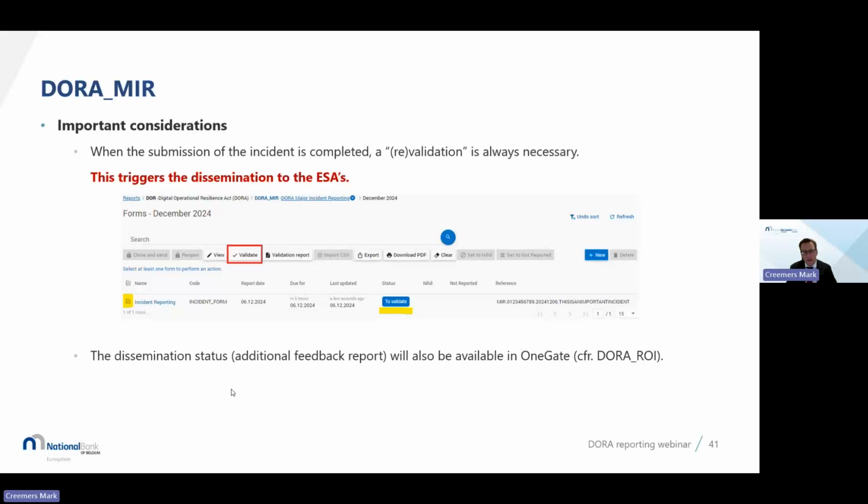It will give you an accepted or a rejection status. In case it is accepted, you can close the report. In case it is rejected, you need to adapt your report to correct the issues that have been highlighted by the European authorities. Of course, it is our goal, our objective to prepare all of the validations within OneGate so you do not get negative surprises when you send it to the European authorities, but we can never avoid that there may be some kind of synchronization issues between the two, and that we may have temporary differences between the two, and that the rejection status occurs. So please correct it then as soon as possible.